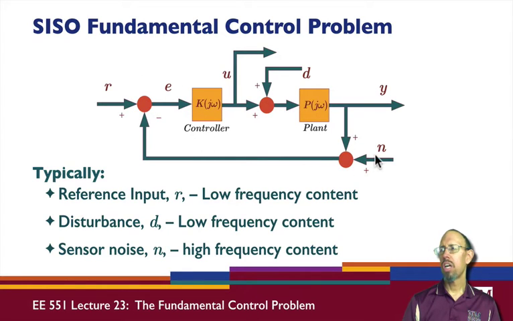Suppose we have this fundamental control problem. This is our control loop that we may be working with. In general, we have a plant that takes input U and provides output Y. That output then gets measured, and in the process of getting measured, a noise is added to the system. We use that for feedback, and we compare it with a reference signal. We would like our output Y to follow this signal, and so that's a tracking problem.